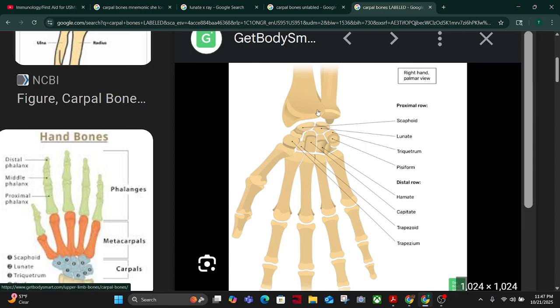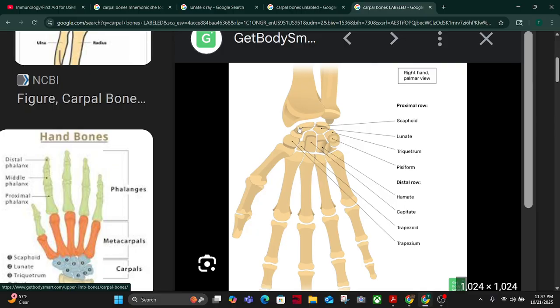So scaphoid is always going to be right above that big bone, which is the radial bone. She looks too pretty. And where do we say in relation to scaphoid? The trapezium. What the hell is that thing called? Trapezium. Oh my gosh. Okay. Oh, triquetrum is over here.